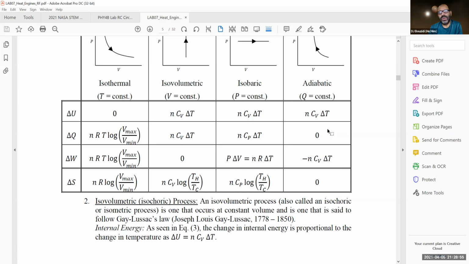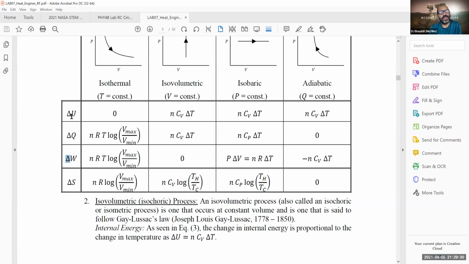In this case, because Q is 0, there is no heat. By the way, this is a bad notation, okay? I think I should fix this next time. I thought to do it this time and I forgot. You cannot say delta Q. You cannot say delta U. You can say Q and you can say W. Sorry for that, okay? But for a small step, yes, you might call it dQ, dW. But overall, it's W from one starting point to another point on a certain path. Same thing with the Q, from a starting point to another point on a certain path on the PV diagram.